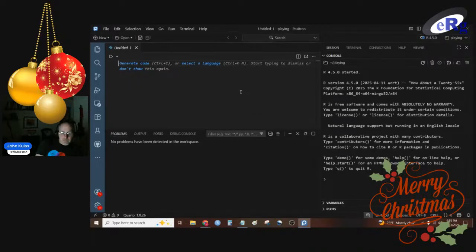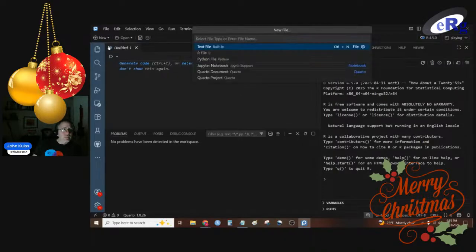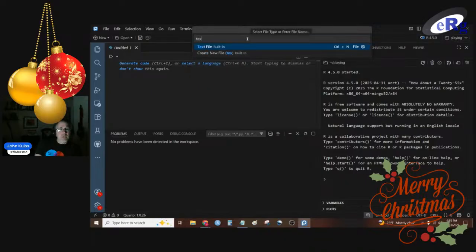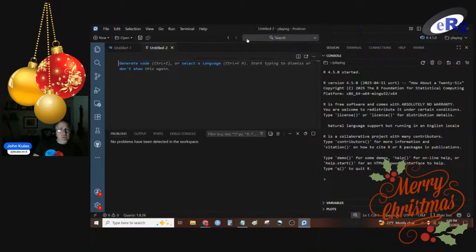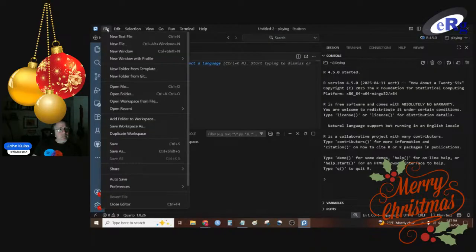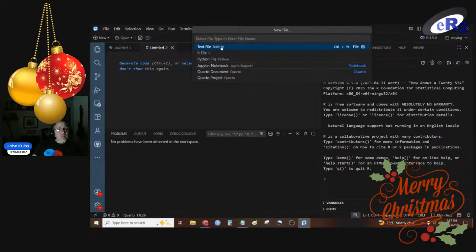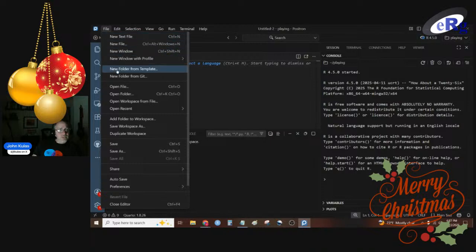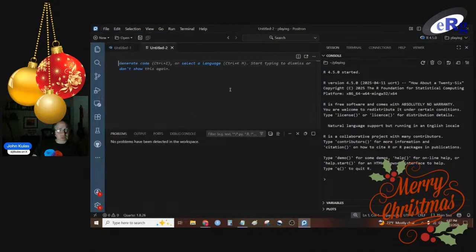So let's see if we can play with data a little bit here. Instead of an R file, let's create, no, there should be all different types of files. At some point, I saw this massive list of types of files. It was impressive. There were so many of them. But I'm going to create a data file here. So let's not do that. I don't need to create it. Let's load in a data file.